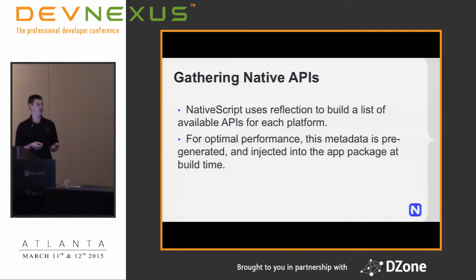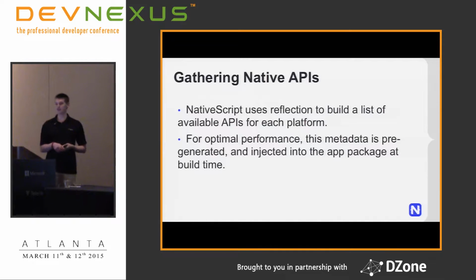So on Android, that would mean, okay, there's two global things, Java and Android, and then just walk down the tree to see completely what's available and to build what we refer to as metadata, basically a metadata representation of these platforms. Now, as you might imagine, from a performance perspective, these things don't run especially quickly. It takes a little bit of time to recursively build a map of the entire platform. And so because of that, those processes are done separately. It's not like when your app kicks up, NativeScript starts to map out the entire platform. It's done as part of a separate task, and the build injects it so that NativeScript can inspect this metadata.